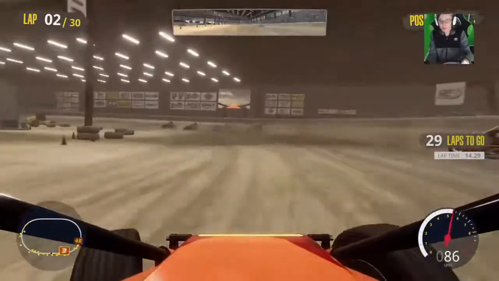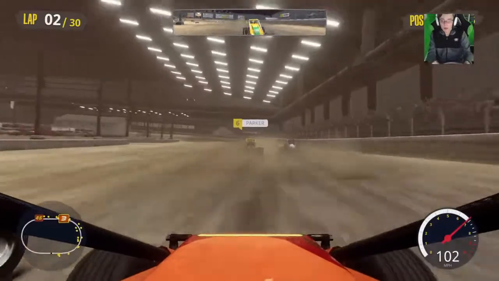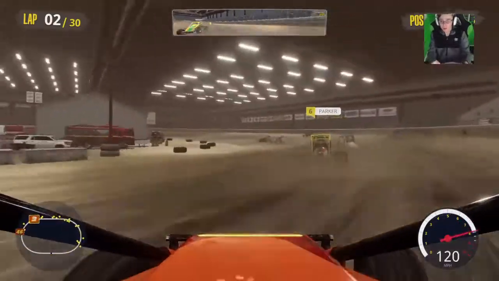We're almost going to hit Parker, so we're going to have to back off there. That gap's going to close. I'm going to take it down to the inside. I'm going to have to brake heavily. That's going to kick us around. We're going to get rear-ended. But other than that, we're still going to be able to hold on.